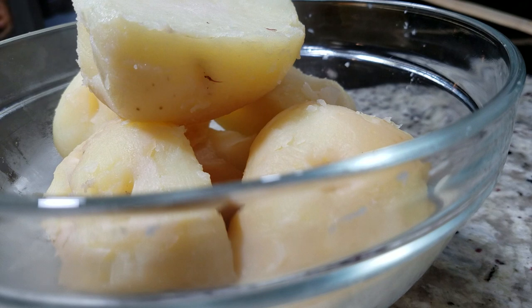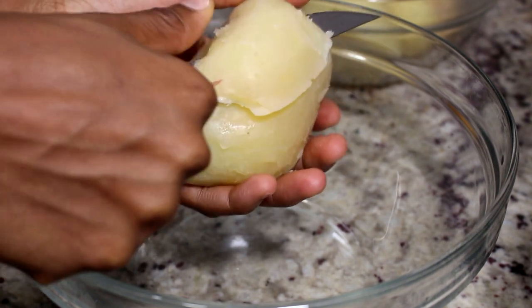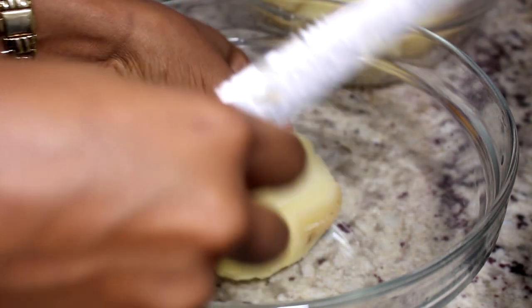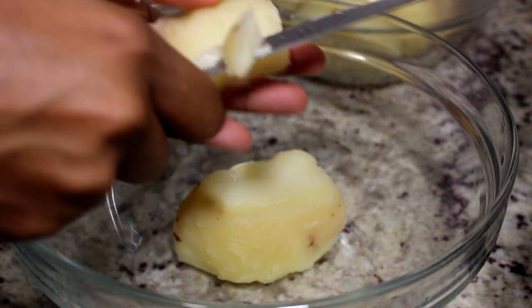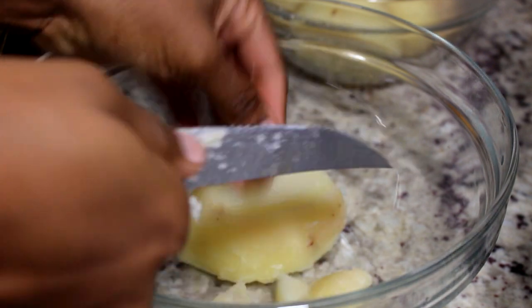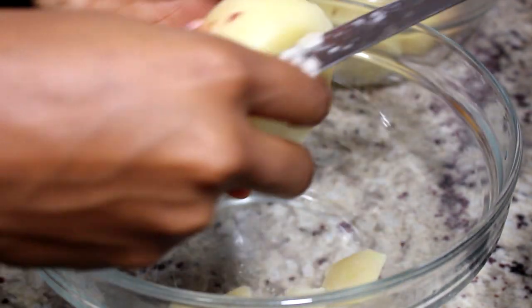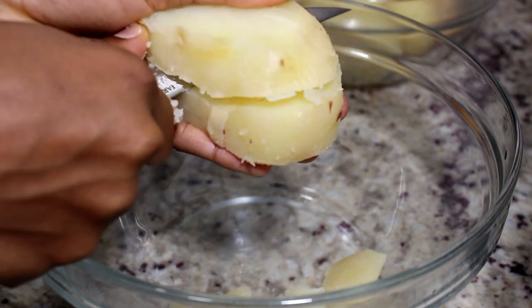Now these are the potatoes. We're going to basically cut them into small squares. You can do this by hand. You can also use a cutting board, which will make your life way easier. So I suggest you use a cutting board. I started off using just my hand and then I am going to transfer to a cutting board, okay?